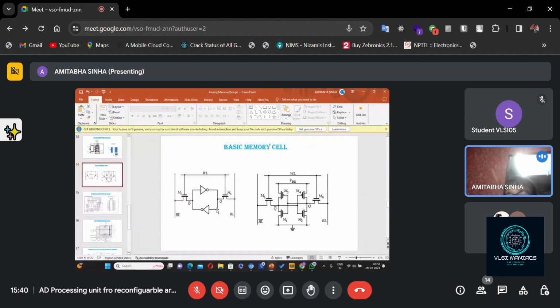Let's consider the lower NOT gate. From that, you extend this line vertically and connect it to the transistors. Okay, source line. And this transistor, let's say, you consider it M4. At the gate, if you give 1, then whatever data is there will be going to the output side, is it not? And that is the read operation. So write data is one line, and read data is another line.